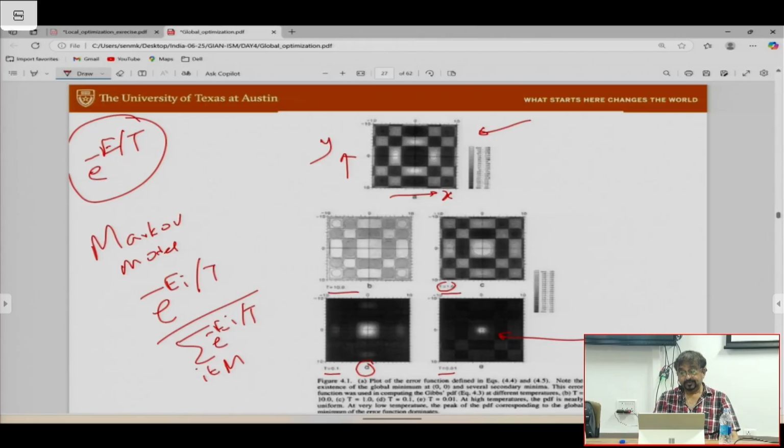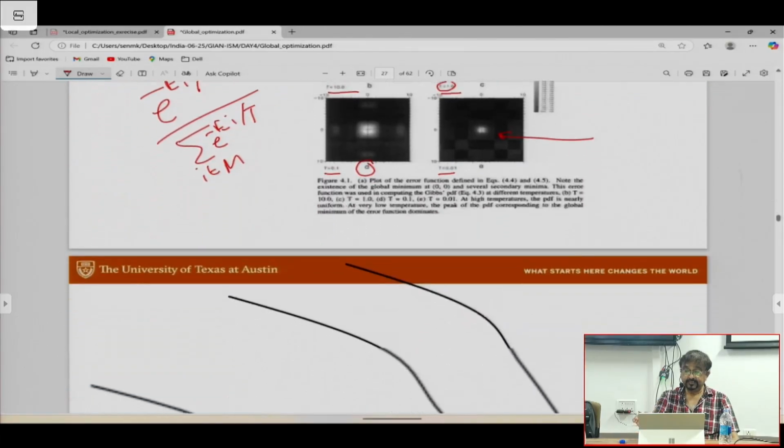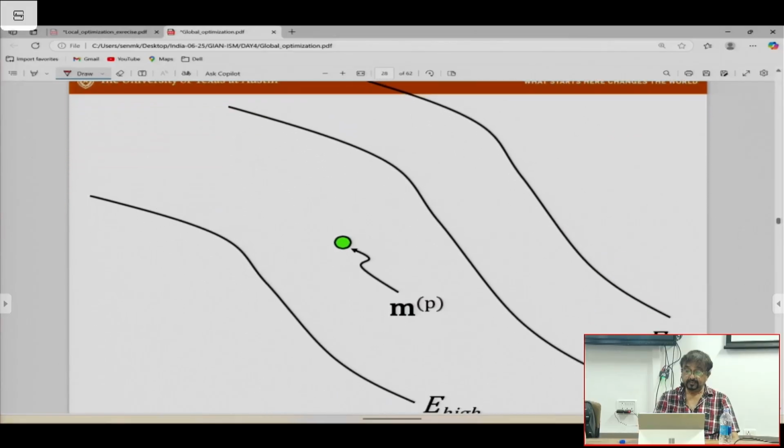So, we don't want to do an exhaustive grid search, right? Simulated annealing is the method, or Markov chain Monte Carlo is the original idea. It is the method that tells you how to arrive at this distribution without exhaustive searching. Then, like I said, I cannot give you the theory, so I need to just show you the algorithm as to how it works.